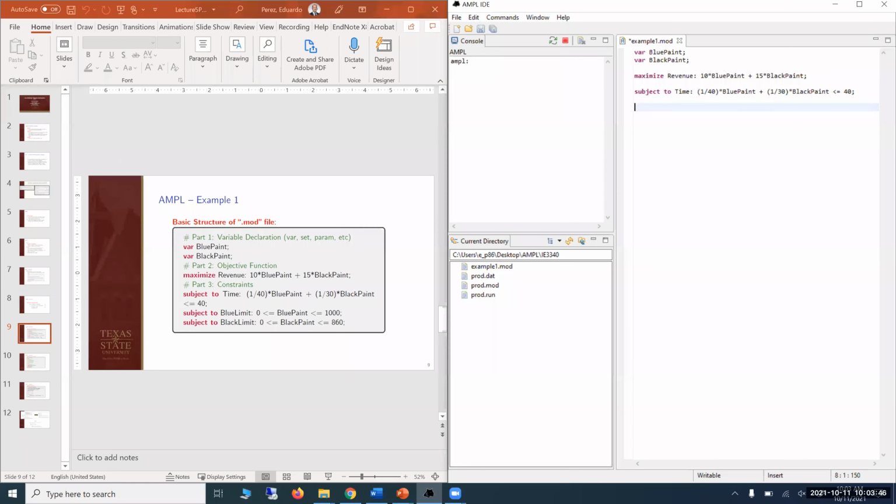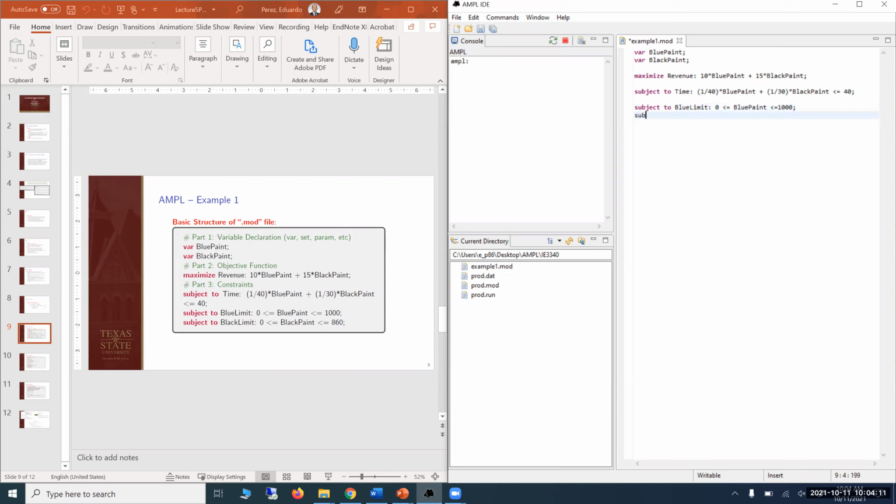And then we have the demand. So subject to blue limit: zero less than or equal to blue paint less than or equal to 1000.